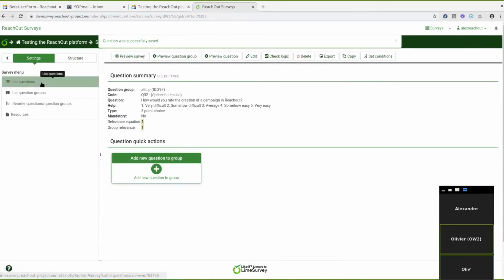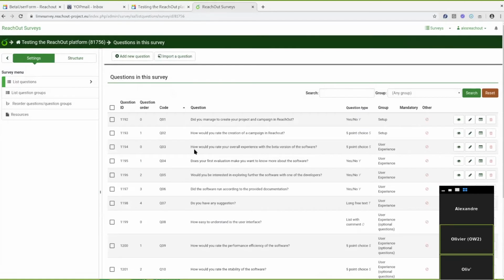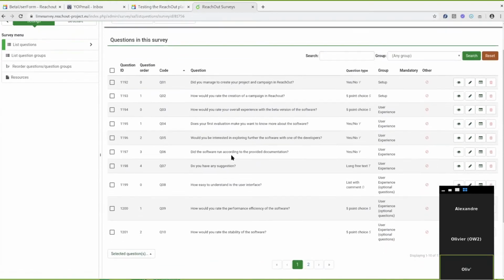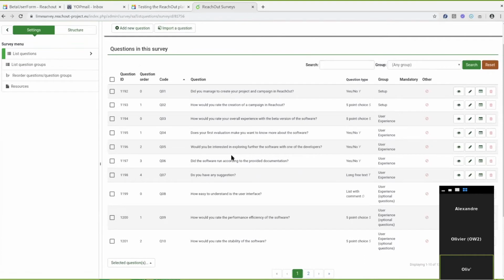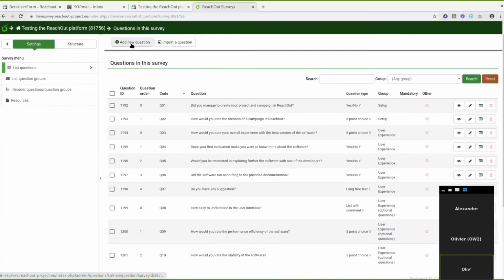And if we go back to the questions, again, question 3 is about how would you rate your experience with the beta version of the software, so you can edit that one, and so on. So for each of the questions that we've pre-generated for you, you can customize them. You can also add a new question if you want to.